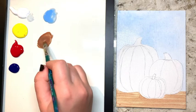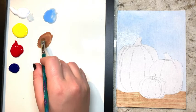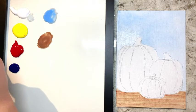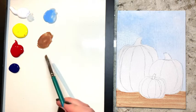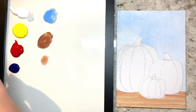Anyway, these are the line details that I was talking about. And we'll go back in and add just a little bit more paint. Just kind of darken up some areas. Okay, so I'm gonna clean off my brush. Adding some water to my palette.